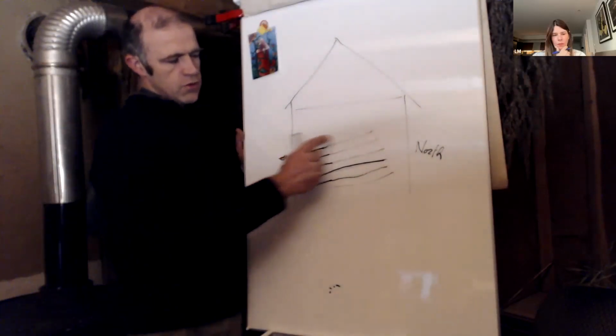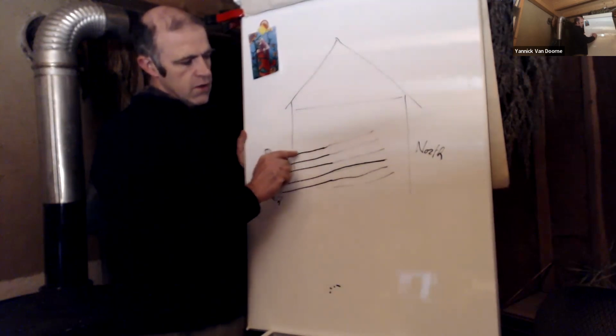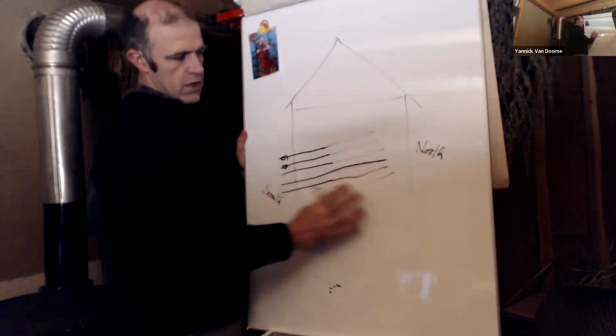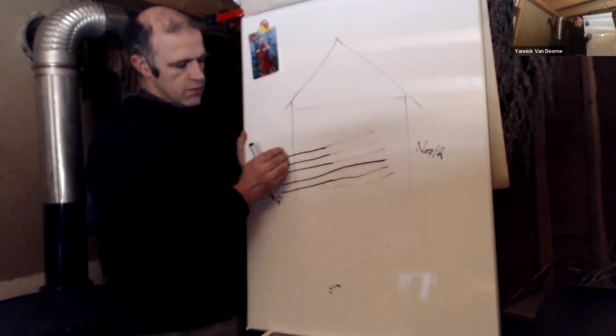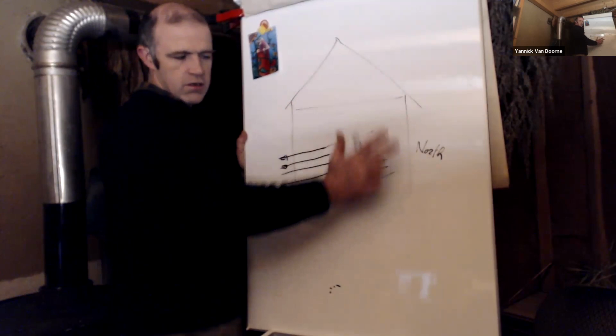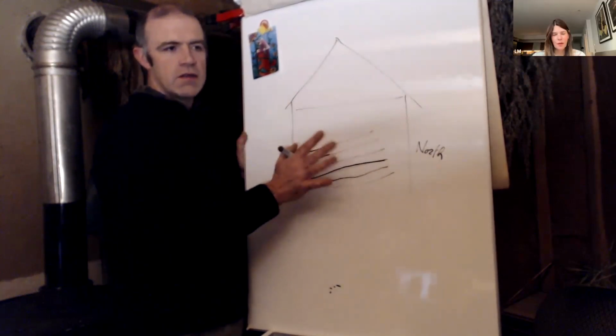But as soon as you have done this, it will create an energy that will stay there, and even if you then take away the magnet, the energy will stay there. It will stay magnetic.